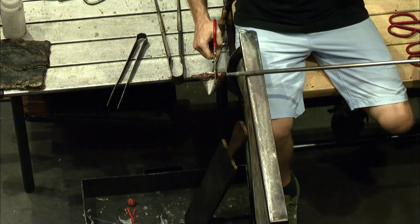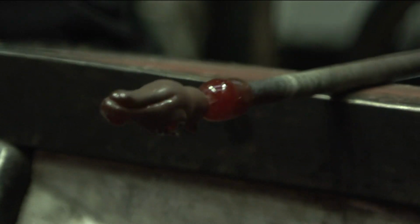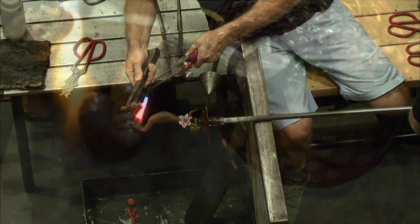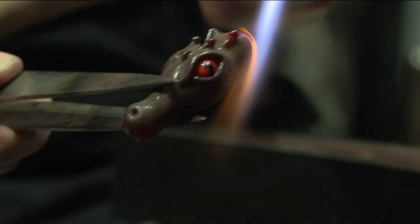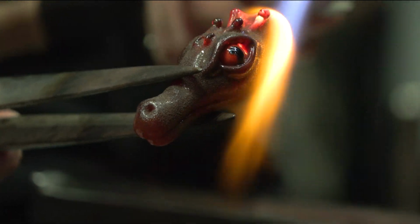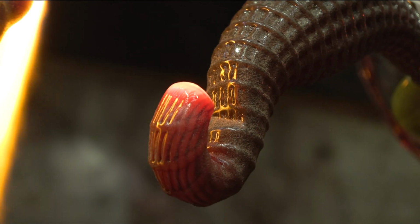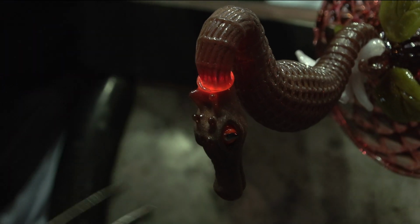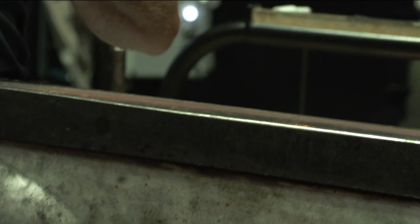And now we've got our little head. The head also has bright yellow eyes. You can see all the beautiful detail that he pushed and pulled into that solid sculpture, using butter knives and tweezers, little pokey tools to make the nostrils of our dragon. Oh, that's a great view. Nice job. Even has little horns sticking off of it. You can see how spot heating very specific areas, only the areas you wanted to stick together, stuck together.